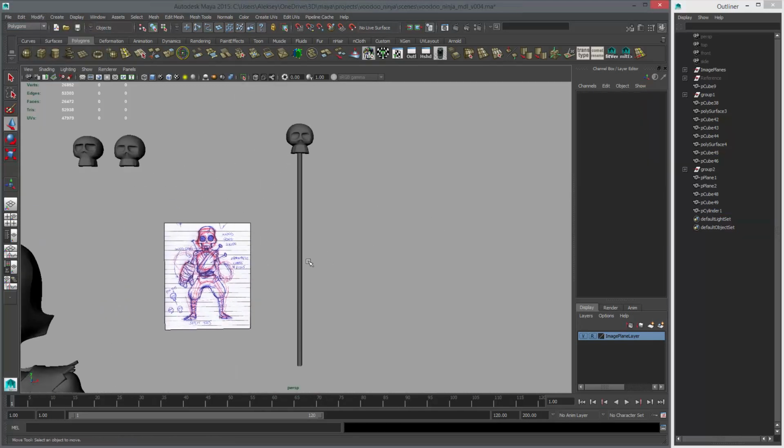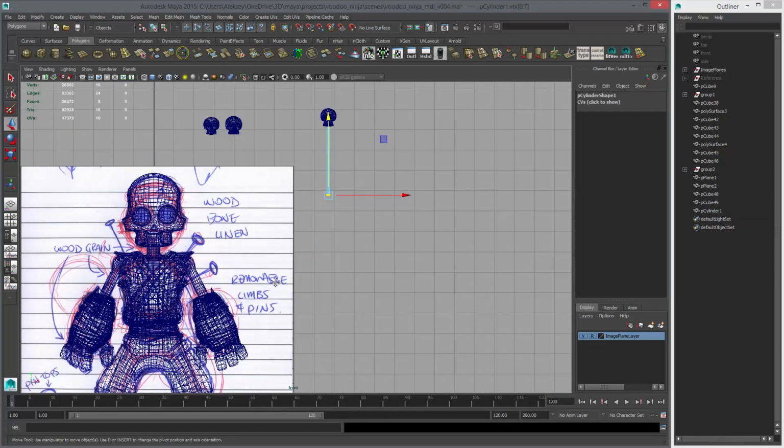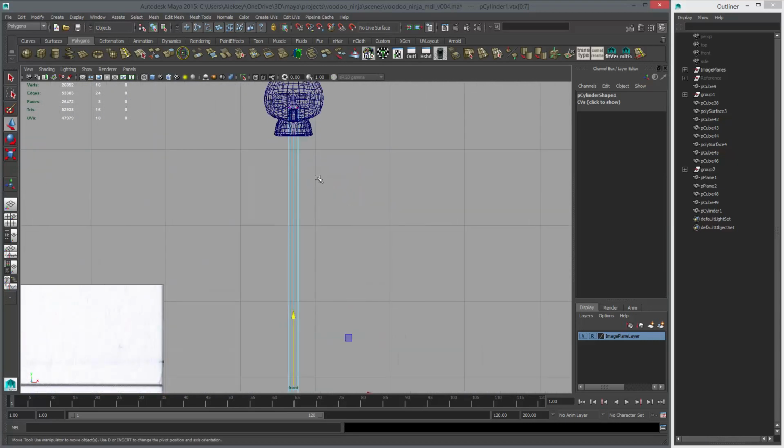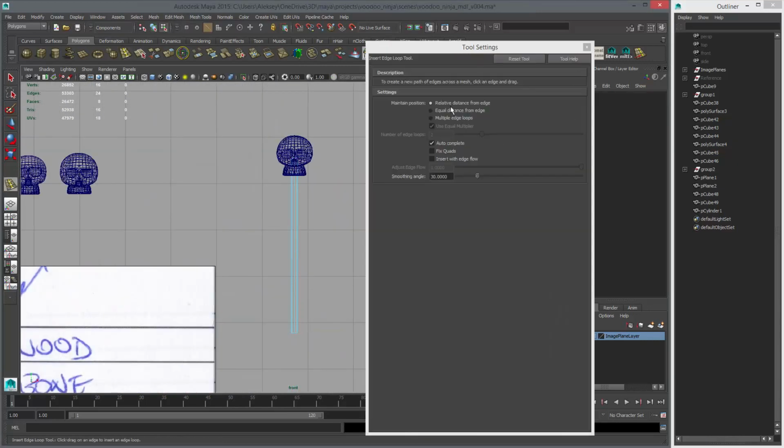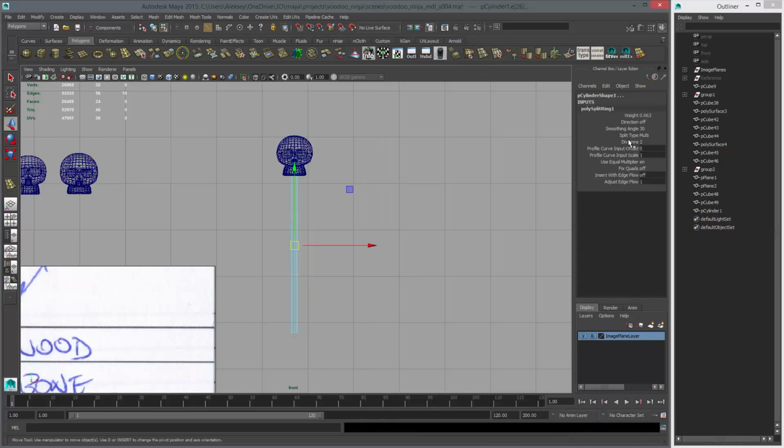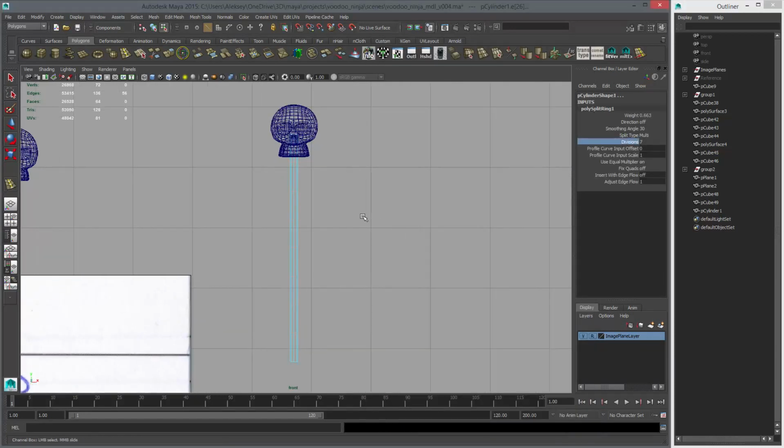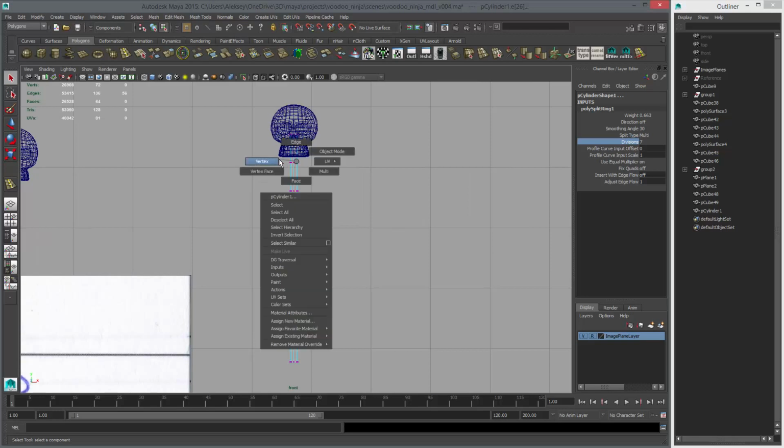Okay, so of course it's too tall. And also, I think I want to have it a little thicker. I want to add some divisions. So I'm going to select multiple, like that. So now I want to give it kind of a taper.